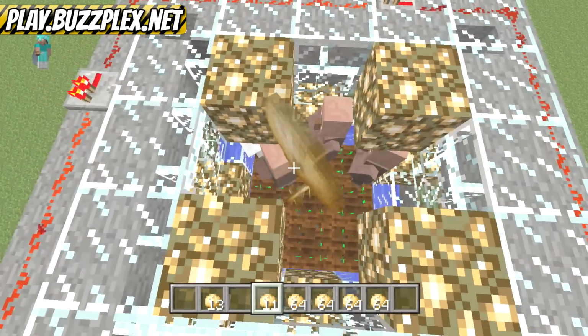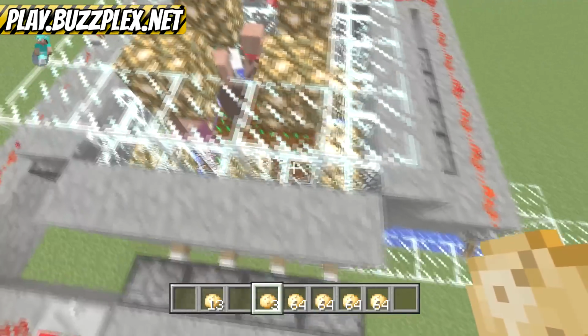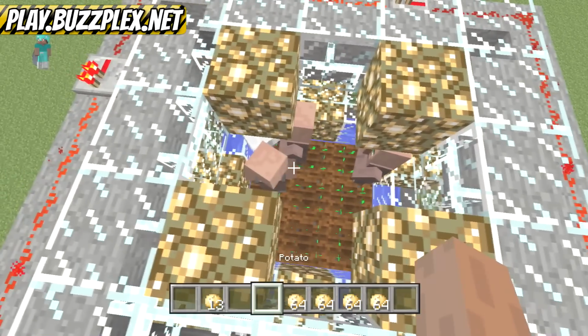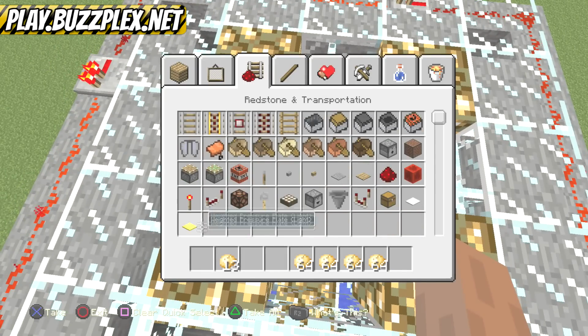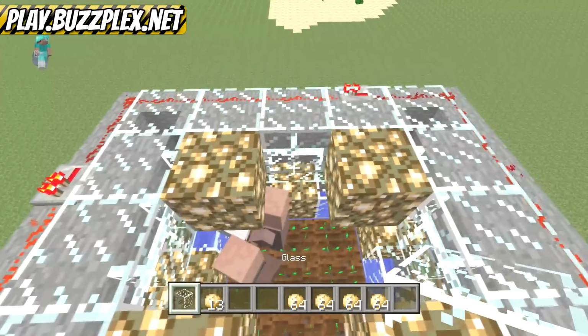As you can see, they're already willing to breed. There is time limits involved because they did just make this little baby villager right here. And yeah, so once you've done that, I think that's good enough. Go ahead and grab some glass, close it off, and guess what? You have an automatic villager farm.